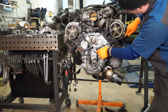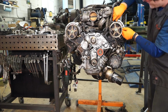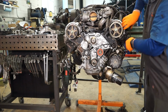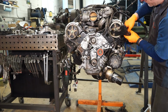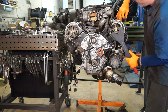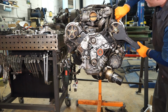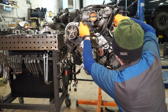And then you wrap it up, take up your slack, and you're going to come up around your left cam. And sitting right here, my cam timing mark's here, but my belt mark's up here because this is spun a little bit while everything was loose. So we're going to take our fancy wrench here and use that to spin this around until we line up. And we're going to keep a finger on that.